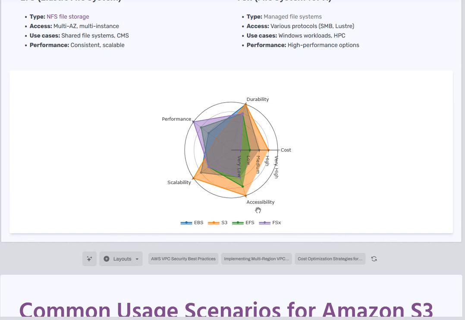FSx, let's have a look. That's a different one, that's for Windows, file system X. So for that one, durability is high, performance is very high, scalability is in the middle, medium, and then accessibility is medium.